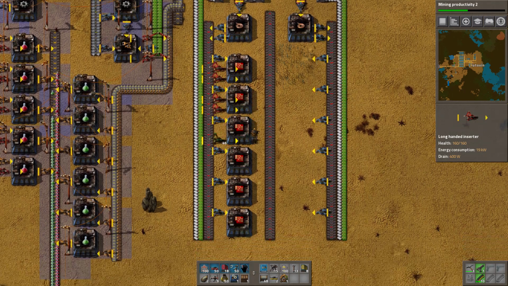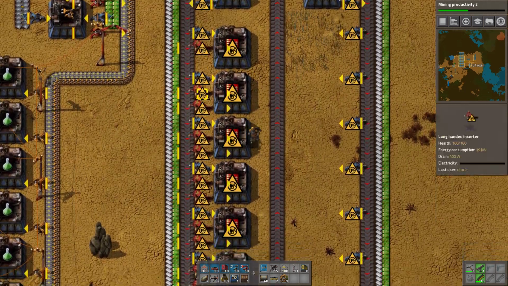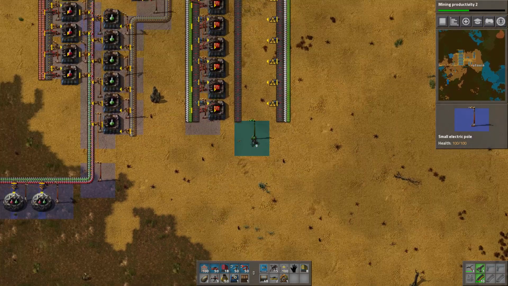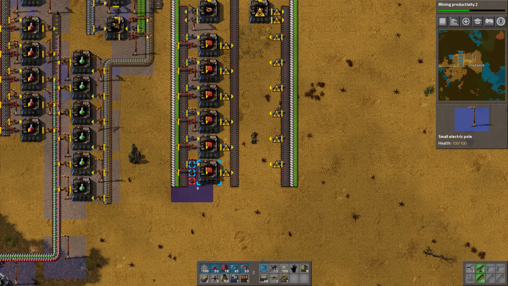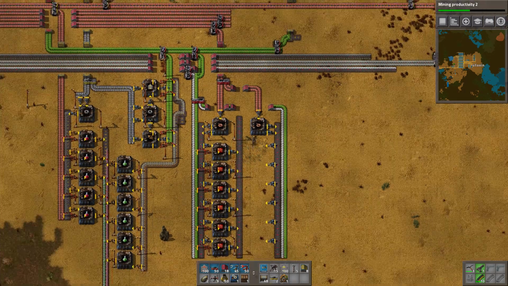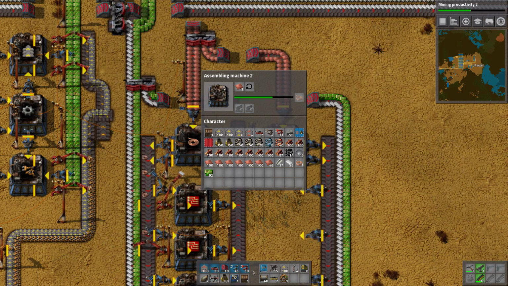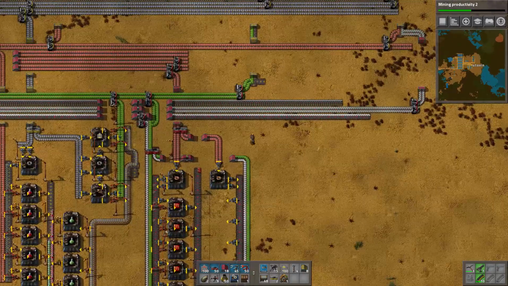One fast inserter should be plenty for putting into these. And then, just for good measure, except, that's what I thought. Okay, so only one red inserter. That should be plenty. It should be no problem. These don't produce that fast. Okay. And then... oh, that's why. Okay, that is producing at full speed. So that is satisfactory. And we should now be producing red circuits. Awesome. Okay.